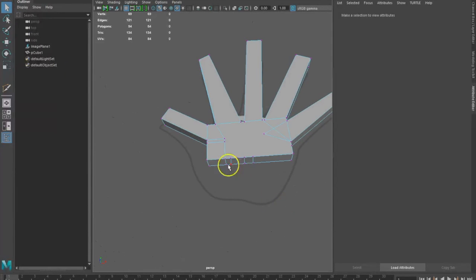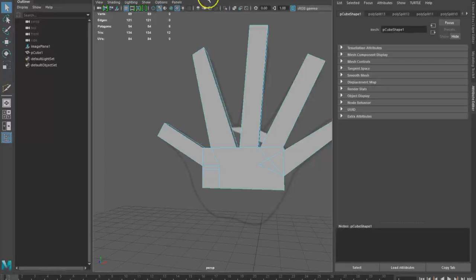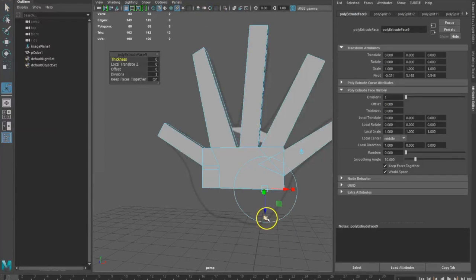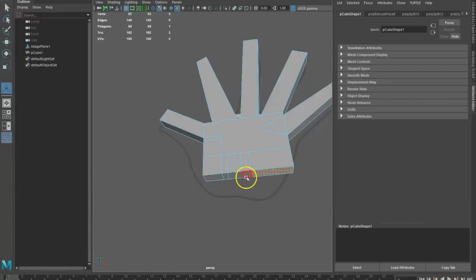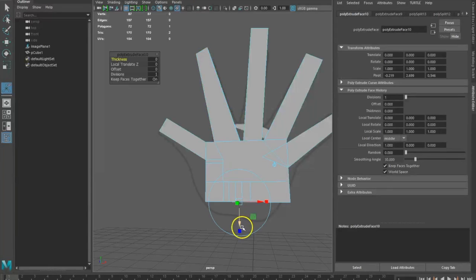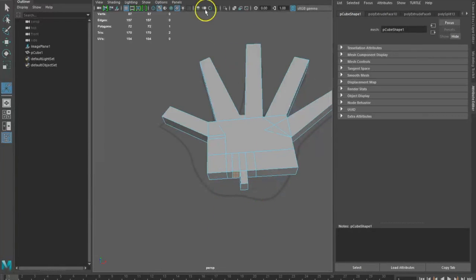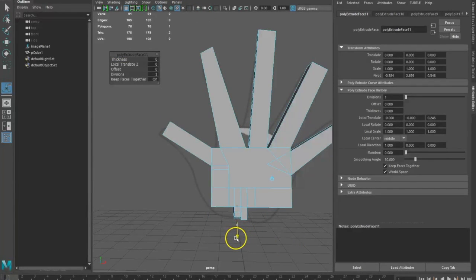I'm going to, in face mode, select all of my faces along the bottom, and extrude those straight down. So about somewhere in here. Then I'm going to grab specific faces now and bevel them as well. So I'll bring this one down, but I'm not going to bring it down nearly as far as the others. Bring this one here and bevel it down just a little bit less.